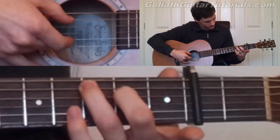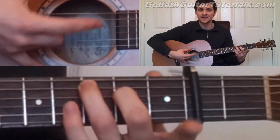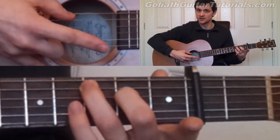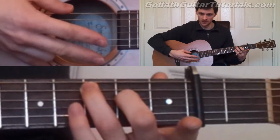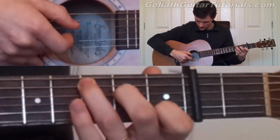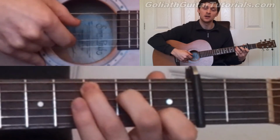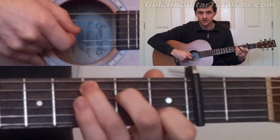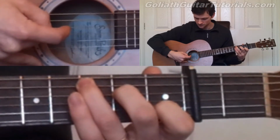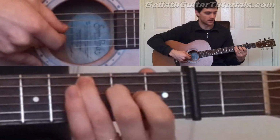With the pinch on 5 and 2, if you're just using your index finger, it's probably easier to do this if you're a beginner to fingerpicking. Just use your index finger. If you're more advanced, then you'd be using two fingers. So pinch 5 and 2 and hammer on, and then 4, 3, we're just using thumb and index finger, and then thumb and then index finger again, and then thumb and then index finger, and then thumb.